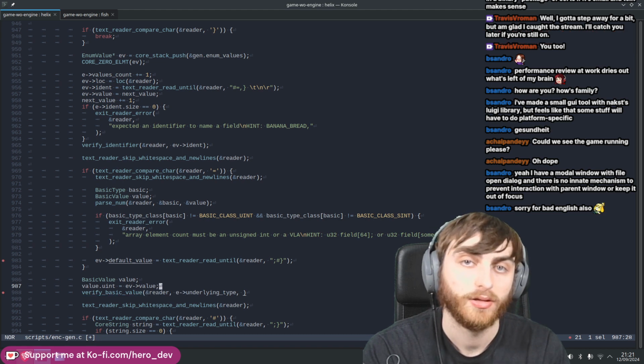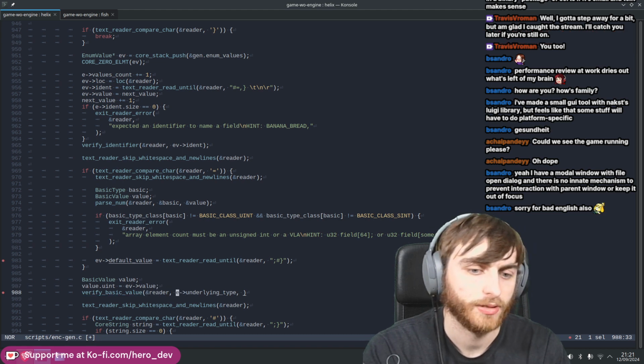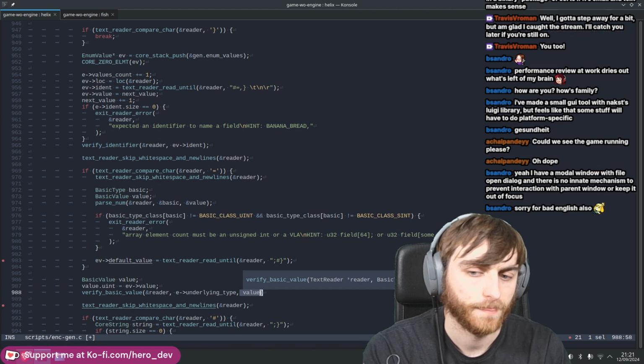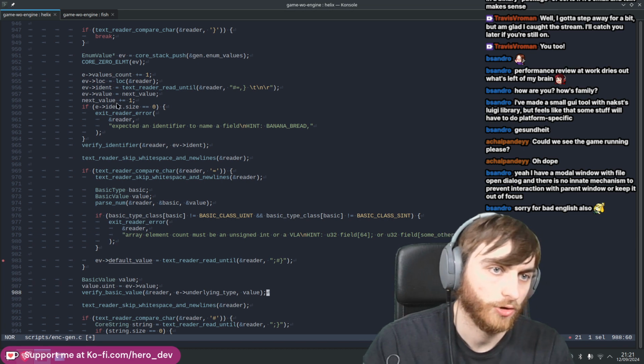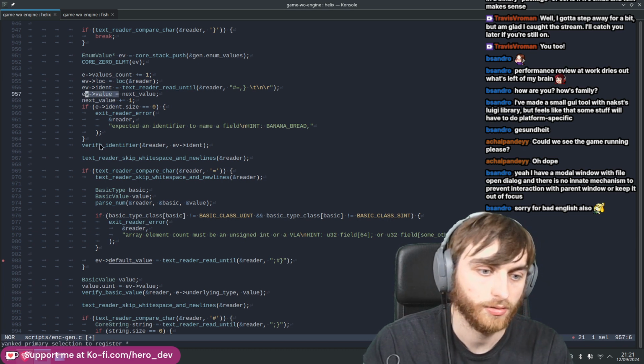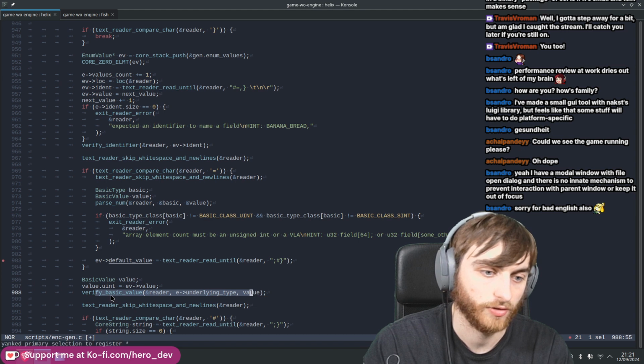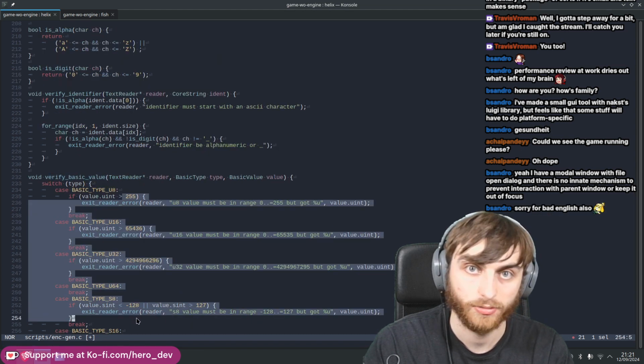So whatever the enum value is, pass in the value, and we hope it's all right. So when we increment our next value and assign it here, it's going to then go into this function and do all the bounds checking.